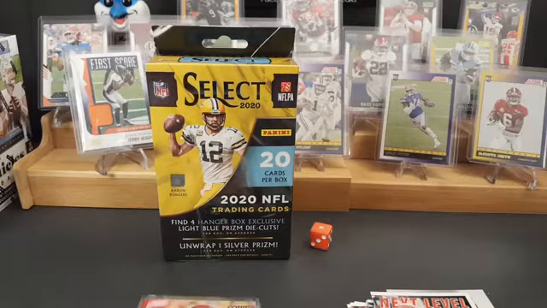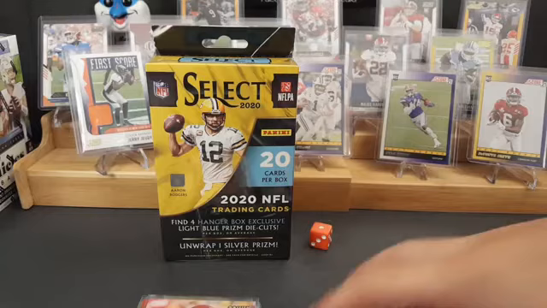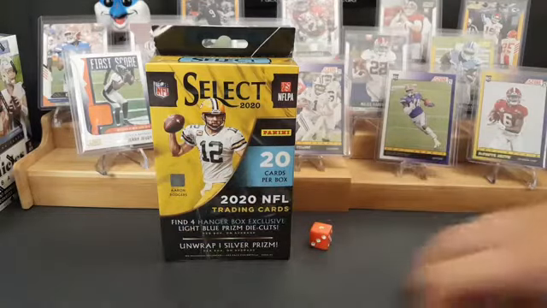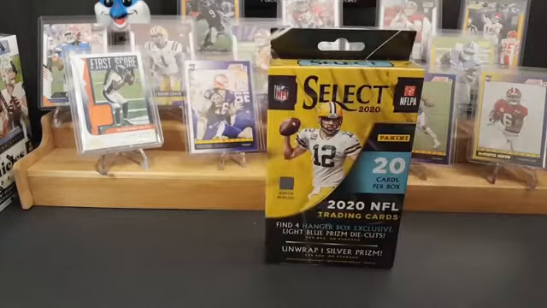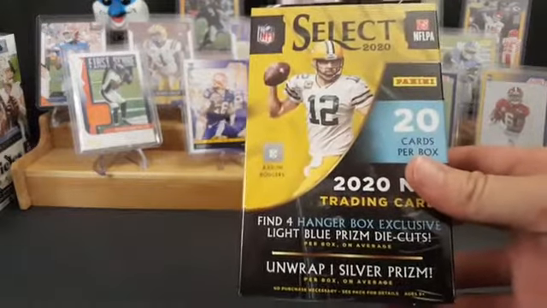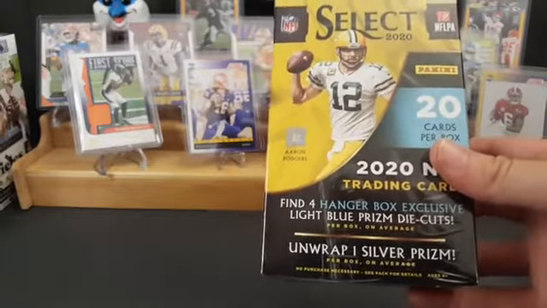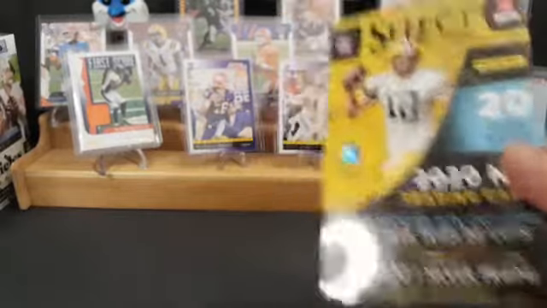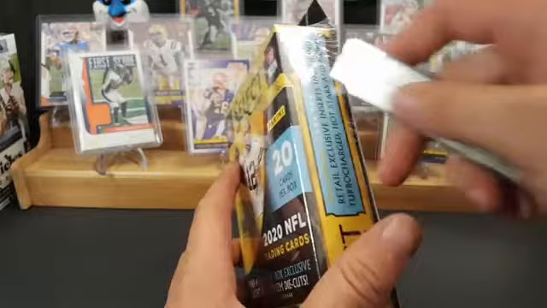All right, just move our score product over to the side here. For our select, we have one hanger tonight. I really like the select product. I'm working on getting more of this in. There were 20 cards. We're looking for, this is the box that has the light blue prism die cuts. So it's four hanger box exclusive light blue prisms, on average one silver prism. Hopefully we'll pull some nice product in here.